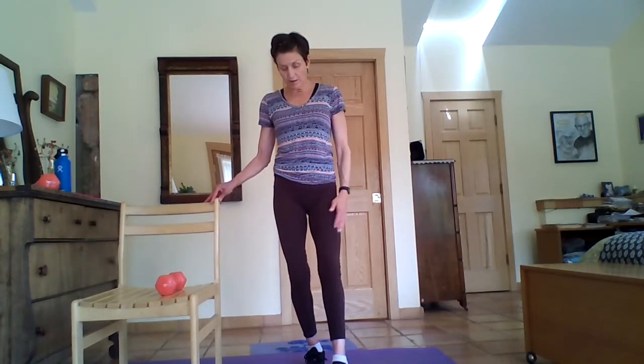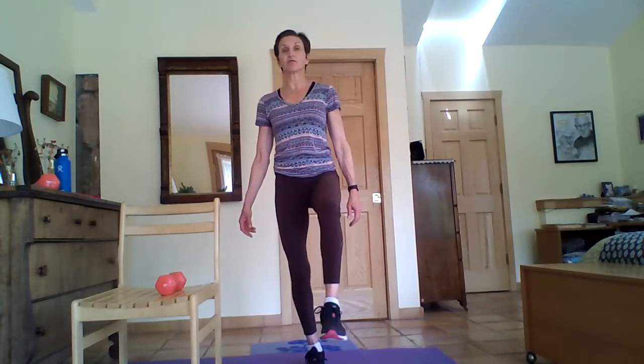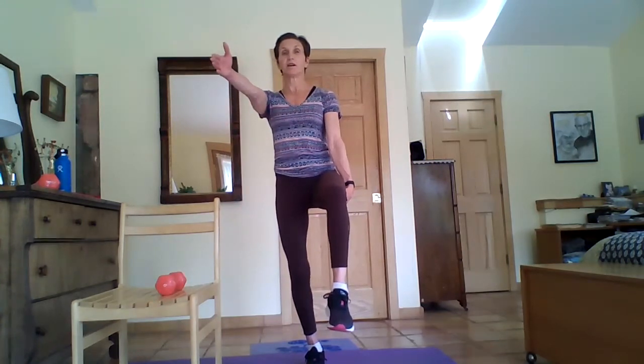Okay, switch. Bend both knees. This time I'm taking my right leg out. Take a breath in. Pull and just lift the knee first. Find that. Then grab hold. See if you can take left arm out. If it doesn't bother your shoulder, left arm up and stand for 10, 9, 8, 7, 6, 5, 4, 3, 2, and 1, and down.